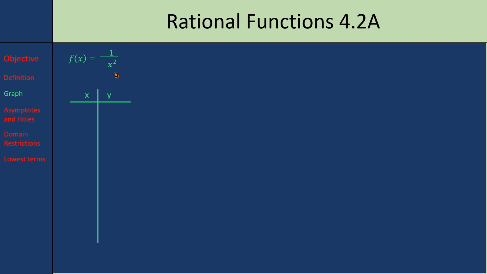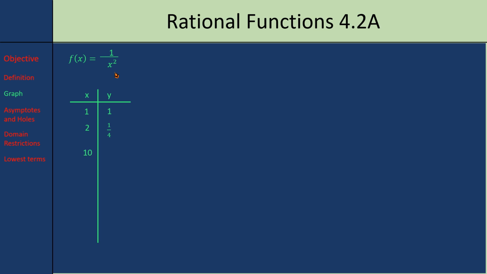So let's really explore this, okay? I want you guys to actually do this with me. When I pick 1 for x, I have 1 over 1 squared, right? What does that give you? It just gives you 1, right? 1 over 1 is 1. And when I pick 2 for x, 2 squared is 4, so I have 1 over 4. Okay, all this should make sense to you, and if it's too fast, just pause the video and do the calculation on your own so you can see what's happening.